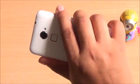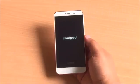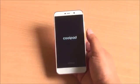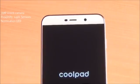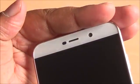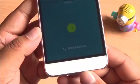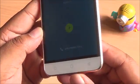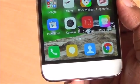Overall, given the 5-inch form factor, the phone feels great to hold. Both buttons are easily reachable and the grippability is really good with the matte finish back cover. Now if we come to the front, you will see a 5 megapixel camera up top, proximity and light sensors, and yes, there's a notification LED which you see glowing right there too. Now at the bottom of the display you have capacitive buttons which don't light up. Let's not dwell on that, we'll get to the display now.